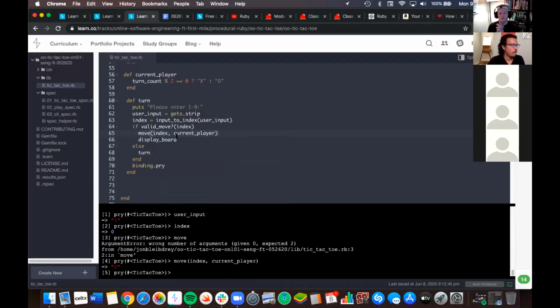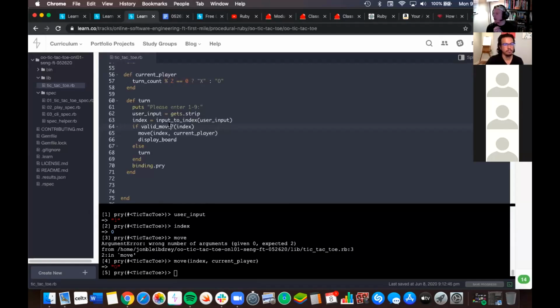So, if it was working, wouldn't it need to print out both the index and the current player? Yep. So it'd be like position 0, player O. I think so, yeah, together. Okay, so that is helpful information.